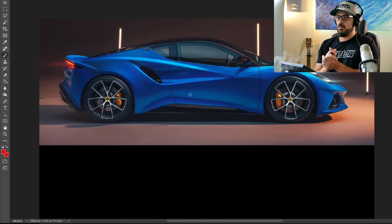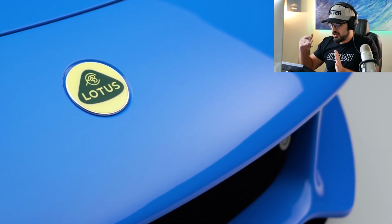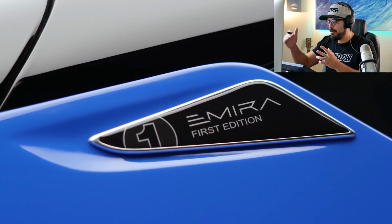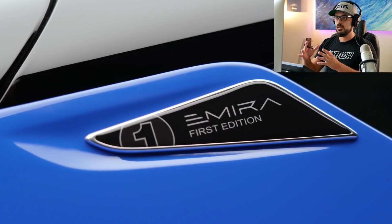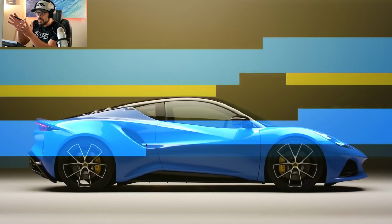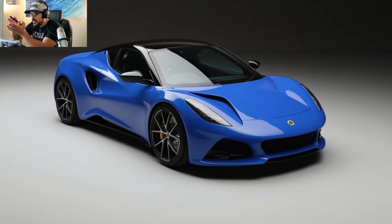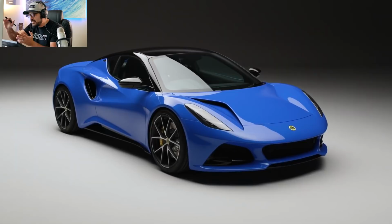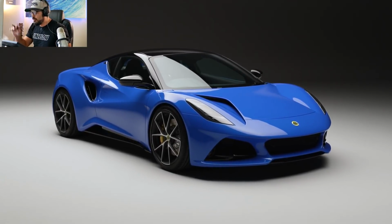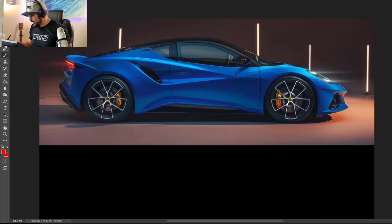Before we go into the changes that I want to make here to the Emira, and it's just tiny changes, nothing major, because it's such a beautiful car, I just want to show you the Emira here in a side view and show you the line flow and compare it to the Evija and what I appreciate about Lotus design right now and what they're doing right. So just look at this car from a side view. Have your eyes wander from the rear to the middle into the front and follow these lines from the ducktail and see where that line goes, and then have it go into the side of the body, up through the front fender and down into the front end of the car, as you can see right here.